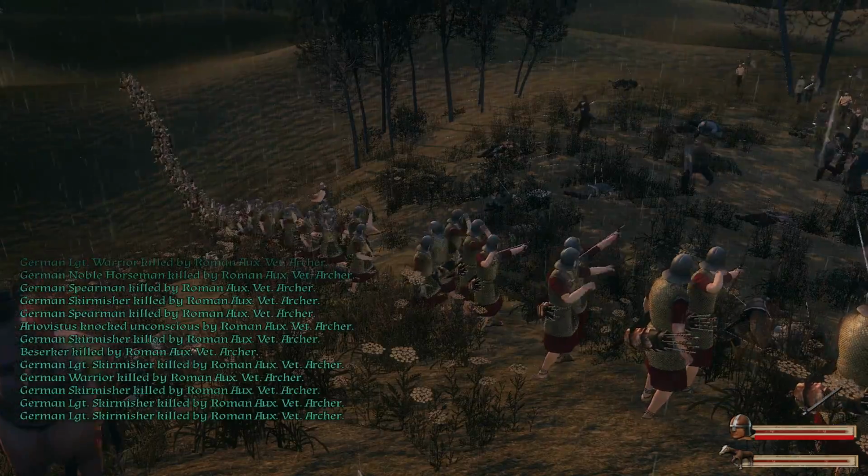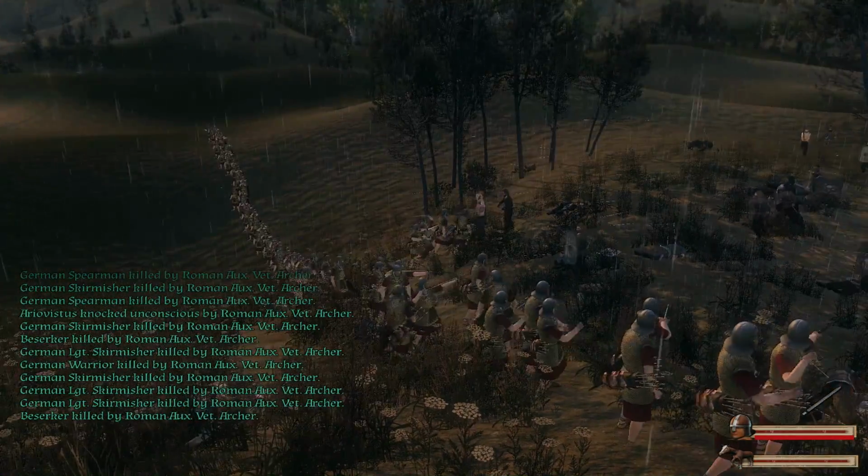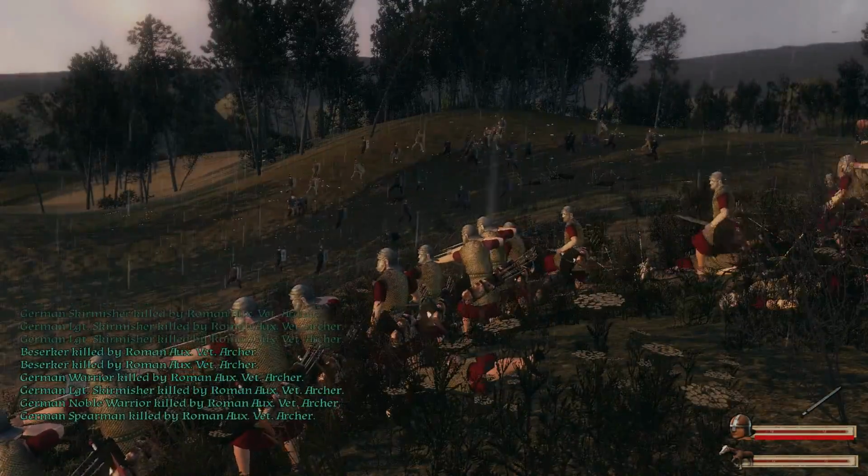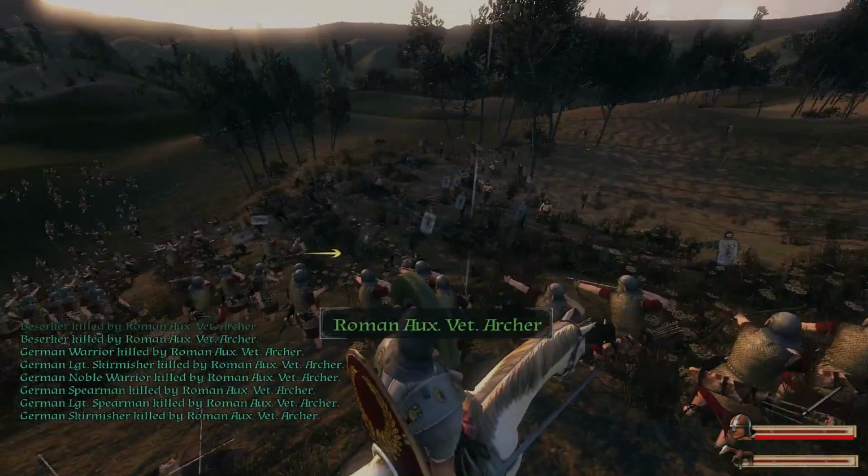They don't seem to be able to get too close so far, but a berserker is getting in. Oh dear, he's going to do a lot of damage to these archers, but he has been shot in the head. The archers are getting a lot of kills here, though. That is very impressive. I'm very impressed with them.